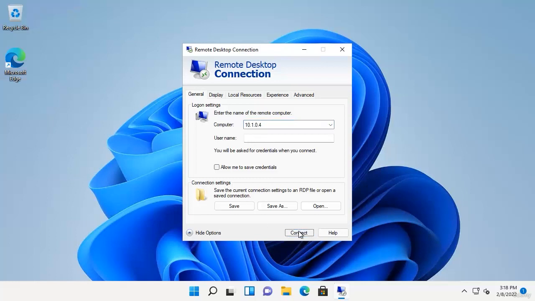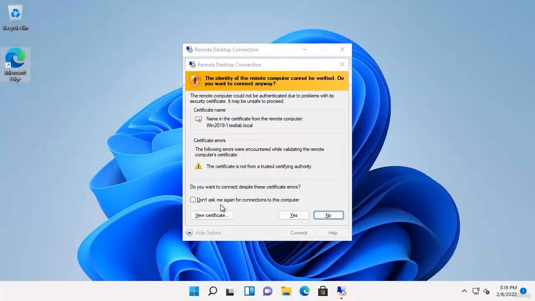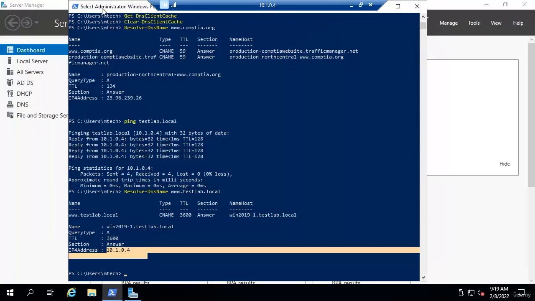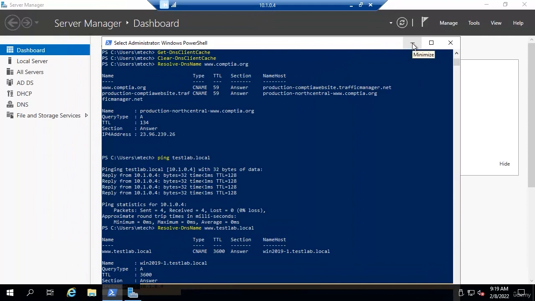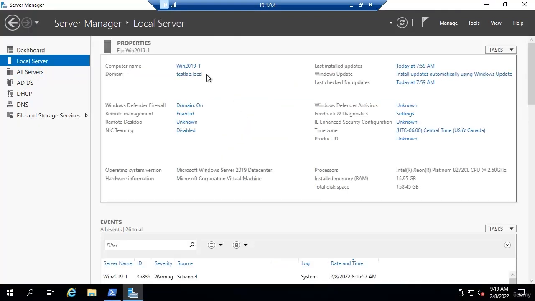When you try to make this connection, it will attempt to connect. You'll be asked for a username and password. If that username and password is correct, then you will automatically connect to that server. Okay, you're going to get this certificate. Remote desktop is secured via SSL, and so now I'm able to connect. And there is the server that we were just on. Now I already had a remote connection to it, which is why it dinged at me, because it just disconnected my other one probably.